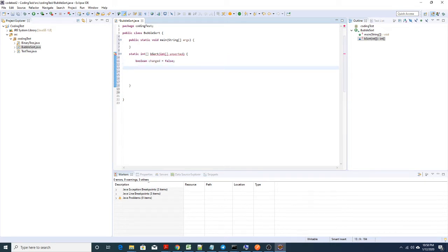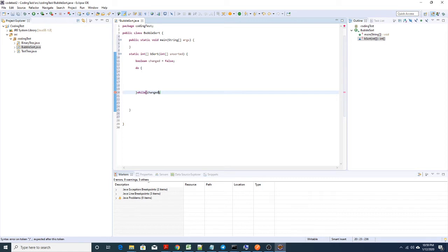So the next thing I'm going to do is create a do while loop. So my do while loop is going to be do, while changed, which means do while changed equals true.